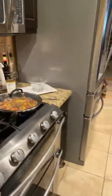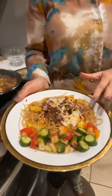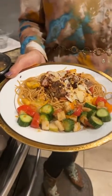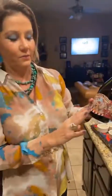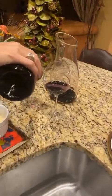So I wanna show you our final product. This is our final product. It is again, a nice, healthy whole wheat spaghetti, bison meatballs with fresh tomatoes, fresh garlic, and your beautiful cucumber salad. So we are gonna pair our dinner tonight with the Petite Sirah. This is actually a really nice red wine. It's very affordable, it's about $15. And we are gonna pair it. It's a 90 point wine, so it has a 90 score.